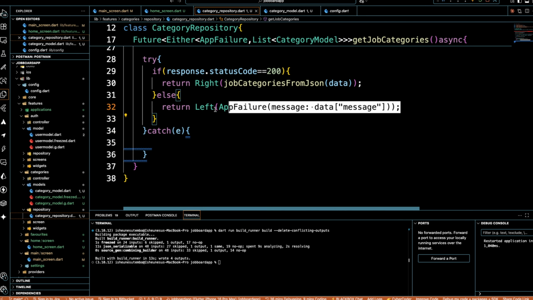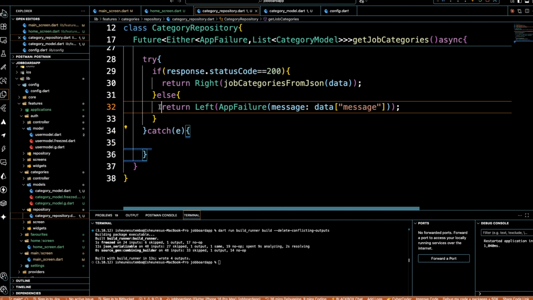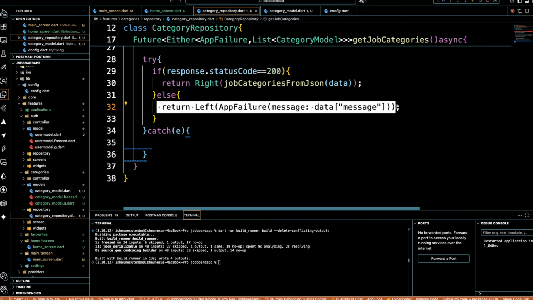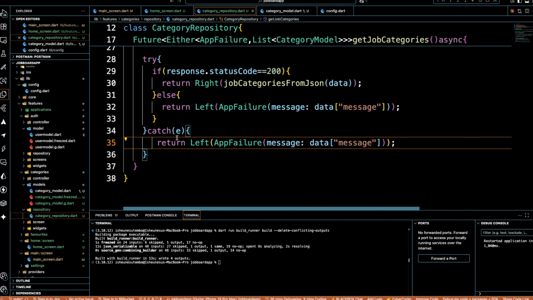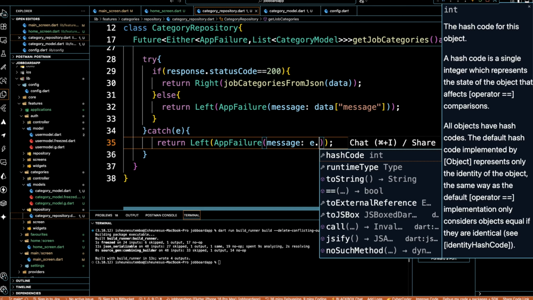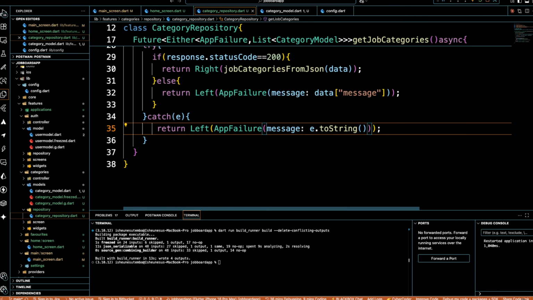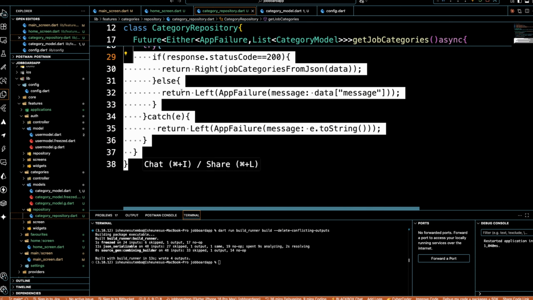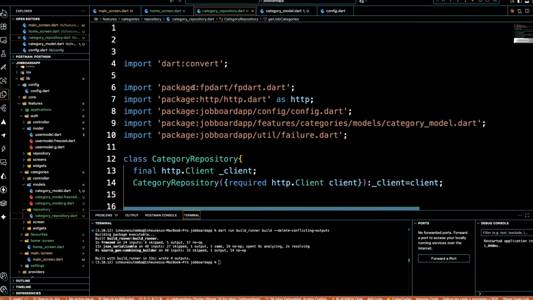And then we are simply going to return also Left, right? And then we'll change this to e.toString, right? So that's basically it for our category repository for retrieving categories from our backend.